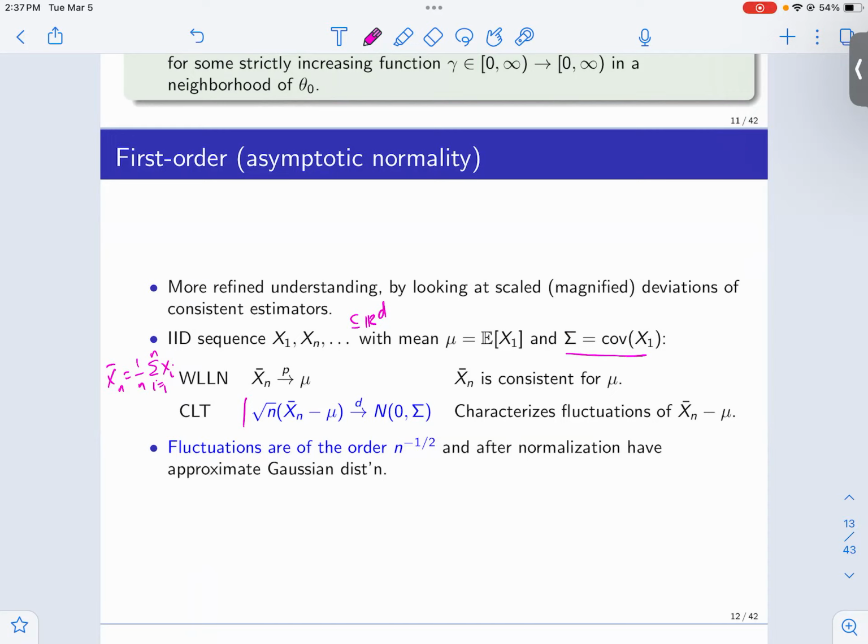Oftentimes they write it in probability for the sums of random variables. The statisticians would write it for averages, means. So what the CLT does, if you look at this carefully, is characterize the fluctuations around the limit. It's saying that this goes to 0, but if I scale it by the proper scaling, if I multiply by root n, then it no longer goes to 0 or to infinity. It just stabilizes. So there's a distribution. It's not going to be converging to a particular value, but it will be fluctuating like a normal.